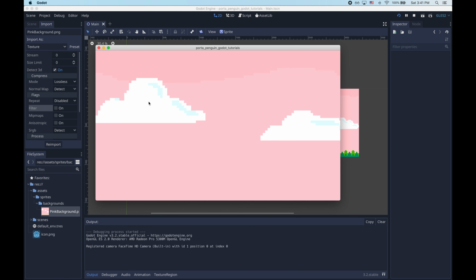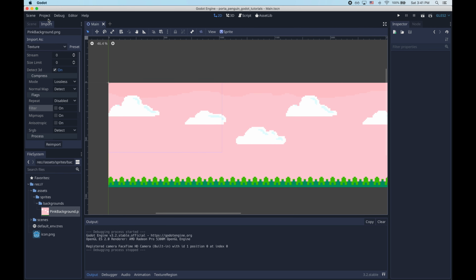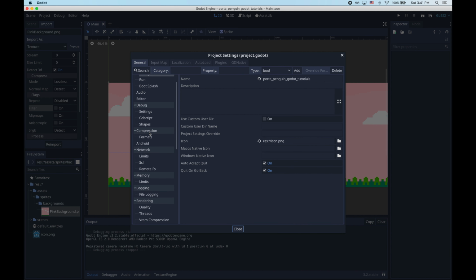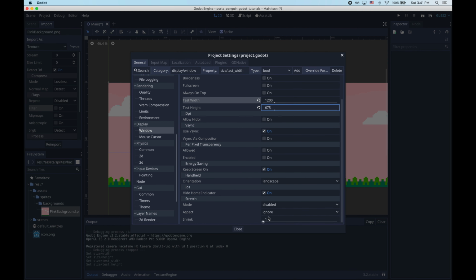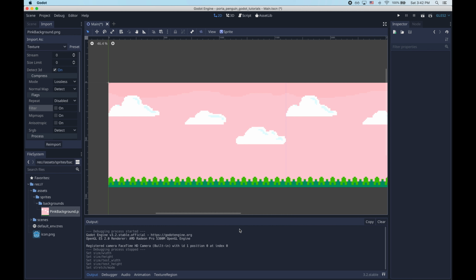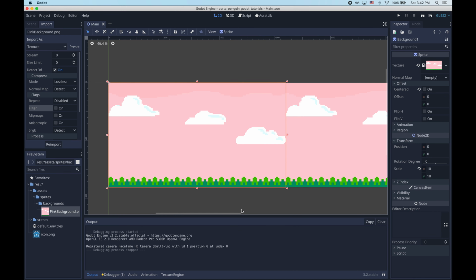What happens when I run it is I see this top left bit here, which you can see on the screen. That's just because my window size is off. So I need to go to display, window, 1600, 900. And just to make things a little easier, let's set this to be a different ratio for the test width and test height, just to make it a little smaller. We'll set the mode to 2D so that it stretches down to that height. So now when we press play, we can see this sprite.